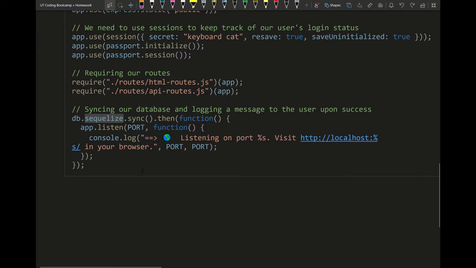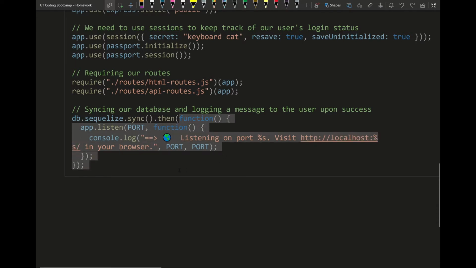Sequelize as in we take sets of SQL queries in this case. We'll see it more in depth when we do a deeper dive. And then we synchronize with the database itself before we go ahead and execute the function.